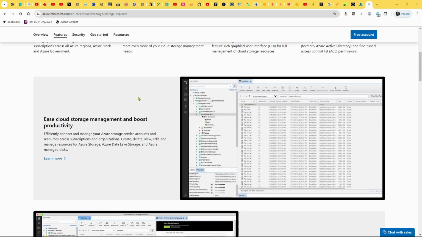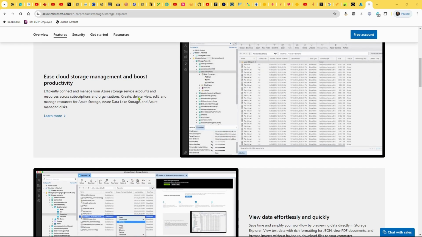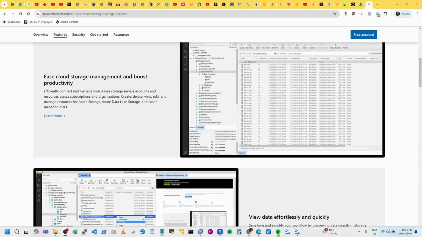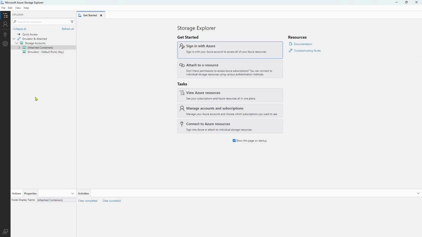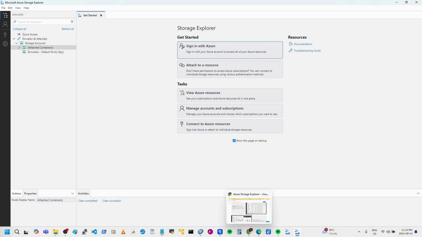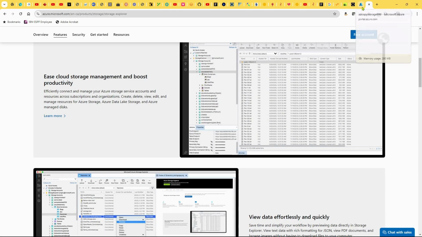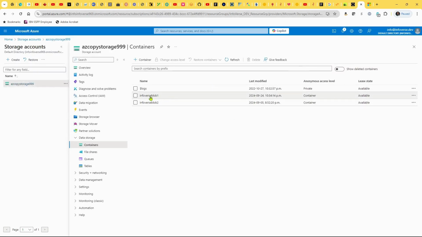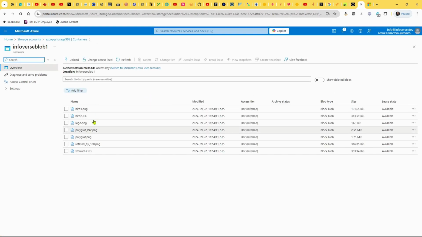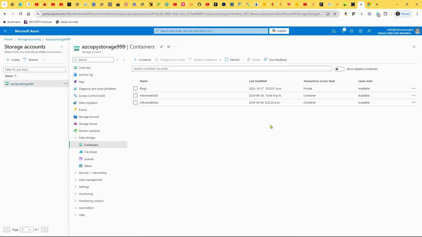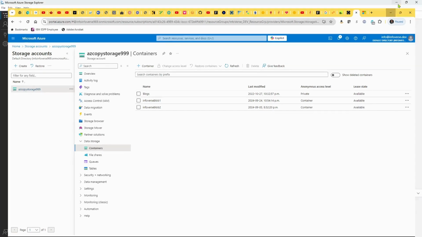So what I've gone ahead and done is install a copy of Azure Storage Explorer on my desktop. You can see I've installed it here, and the next thing to do is to sign in with Azure and then get started. I've already signed in, so let me quickly show you what we're looking at. This is my Azure environment, and under one of the storage accounts I have InfoWars Blob 1, and you can see it's got a bunch of these pictures. So let's go back and see if we can explore these resources from our desktop using Azure Storage Explorer.